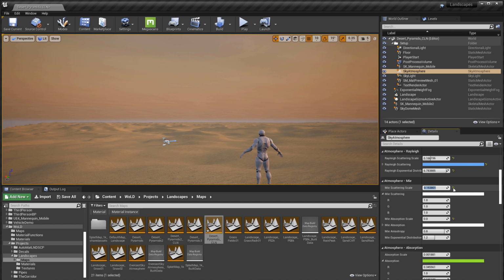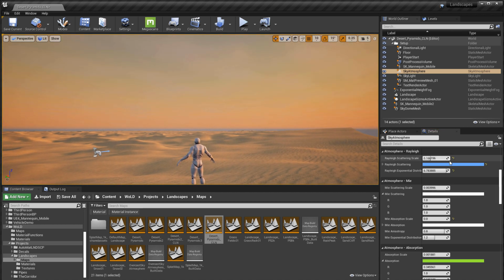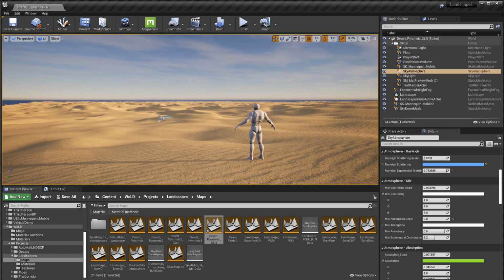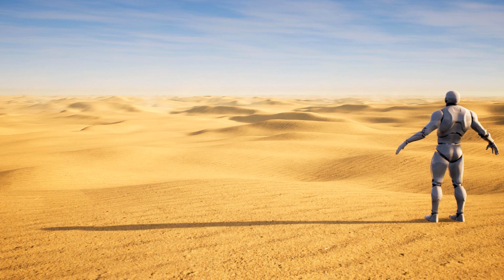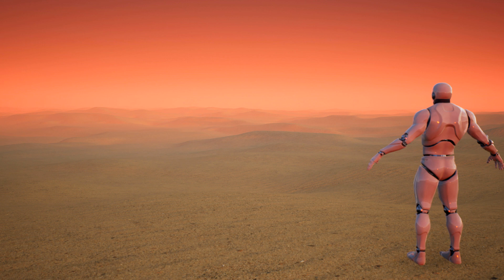And even though it was a lot of fun to experiment and push these settings to create these impressive results, something that would be very difficult to do using the previous atmosphere actor, I did find sky atmosphere not to be very artist friendly. These settings don't really make a lot of sense unless you've studied and know these scattering methods.